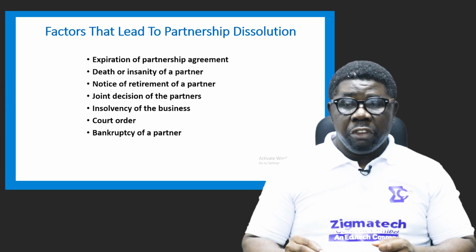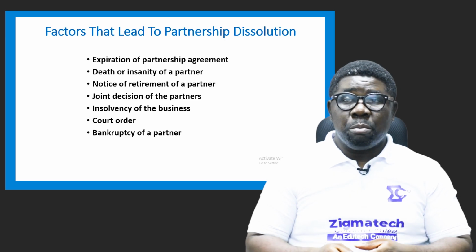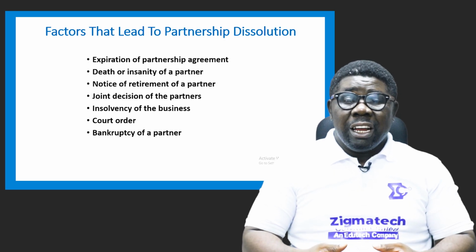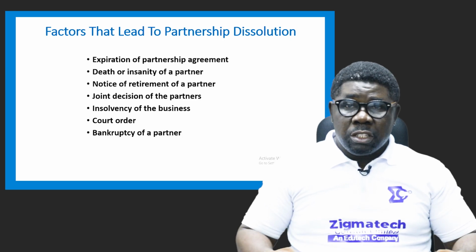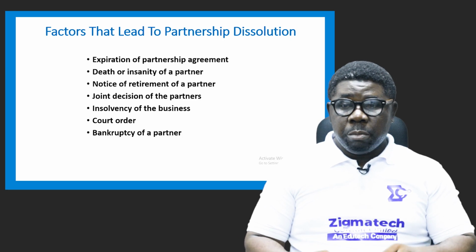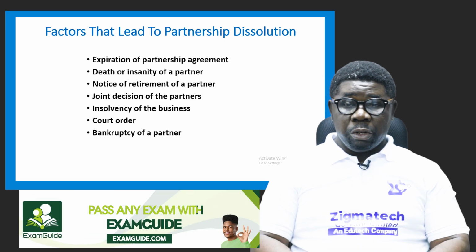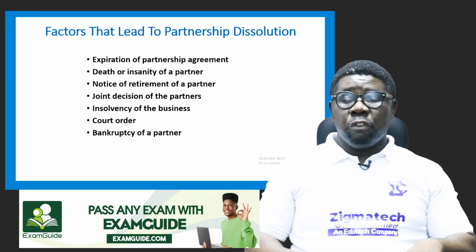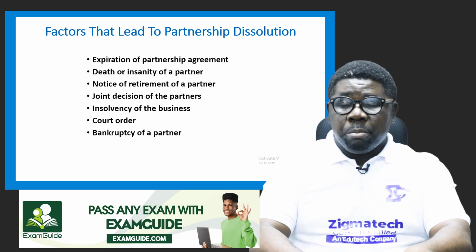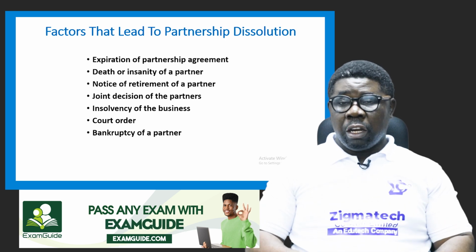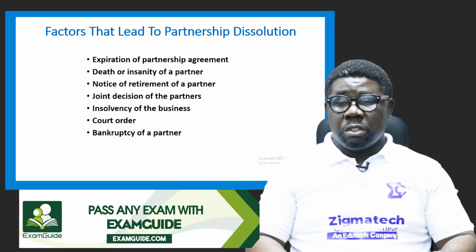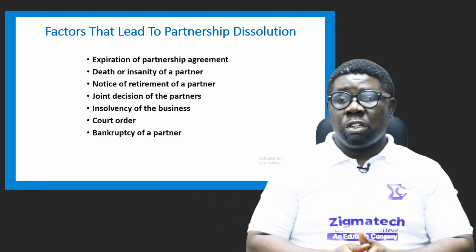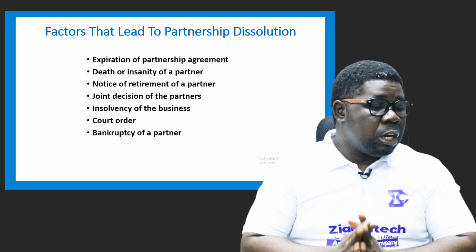Then you have insolvency of the business. That is when they lack funds to meet immediate debts. They lack liquidity. They don't have immediate cash, money to settle immediate needs. That can also end the business. Then a court order can end it. Like I mentioned, bankruptcy of the business. They cannot even raise money enough to meet business needs. Apart from having physical cash, they cannot raise money enough to enter business deals. All right, that also is a reason they can actually come to an end.